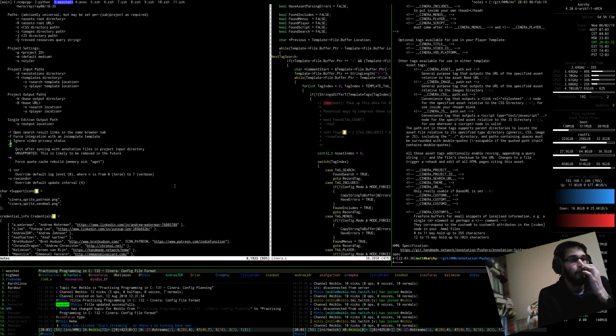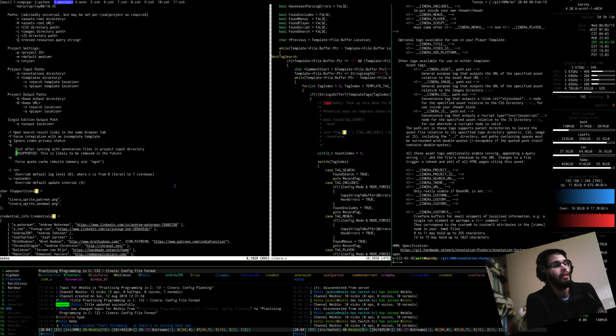I could use it to just quickly generate the stuff when I'm testing and then quit, but I never do, so it just feels like something that's not useful at all. And also I do say here, unsupported, this is likely to be removed in the future, so this might as well be that future time when we do remove it.